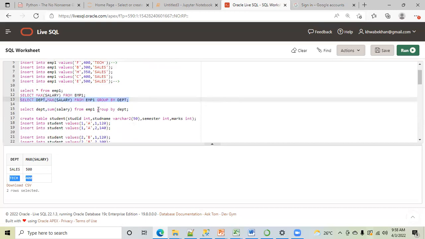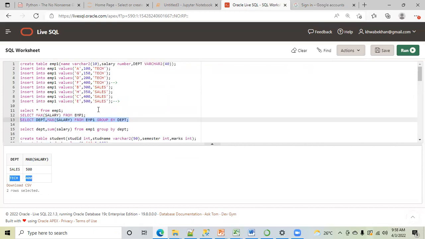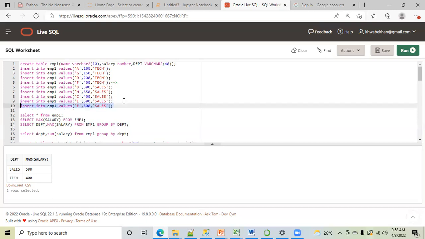If we have, in the sales department, another record with 500, will it show only one salary? Both will come, very good question. Not with group by, though. When we are not using group by, and we ask just max of salary from EMP1, only one will come, 500.